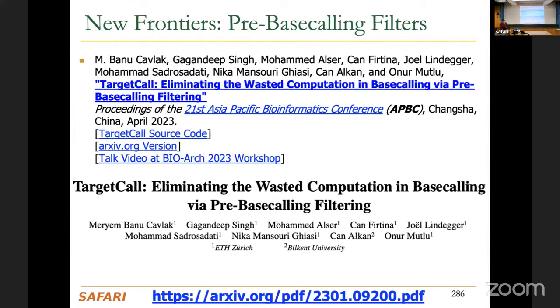And this is also TargetCall. So what TargetCall is aiming at is essentially somewhat similar to, let's say, JAMPIP, in the sense that while we're base calling, the question is, do we need to base call all reads, including the reads that are useful and also useless? So the idea is, can we identify the useless reads quickly by base calling them using some cheap base calling operations? Usually these base calling operations are very complex, but perhaps if we did some lossy computations, maybe we could identify these useless reads that are not going to be used in the later steps in the analysis. Maybe we can somehow reduce the workload of more computationally costly base calling algorithms, and then altogether maybe even improve the performance of TargetCall.